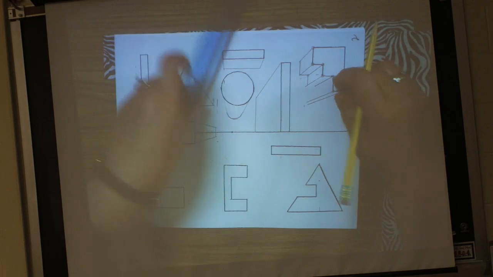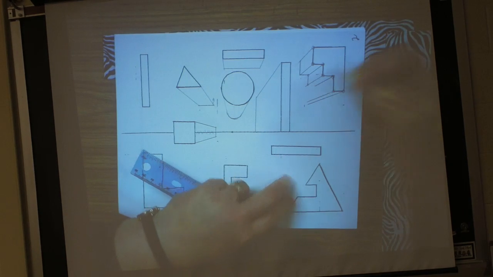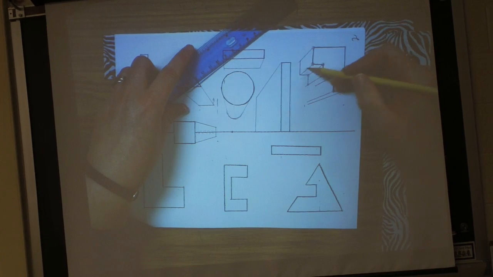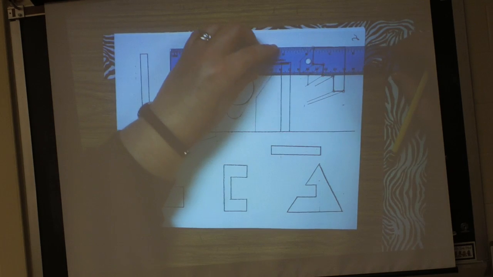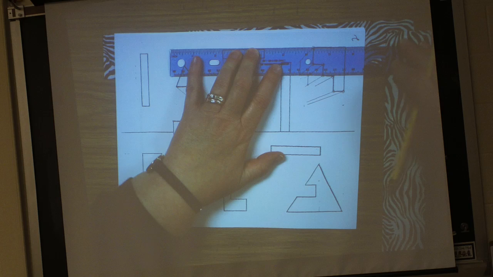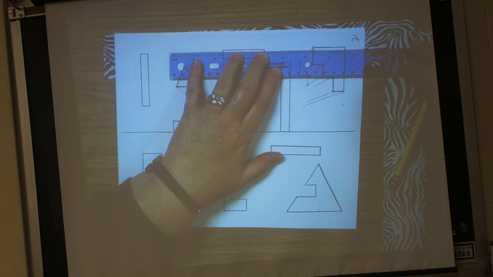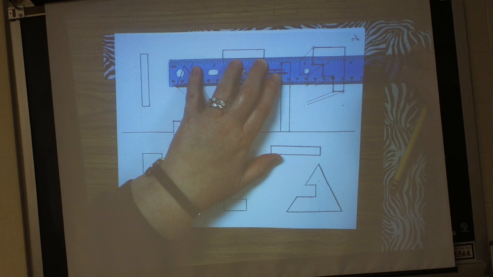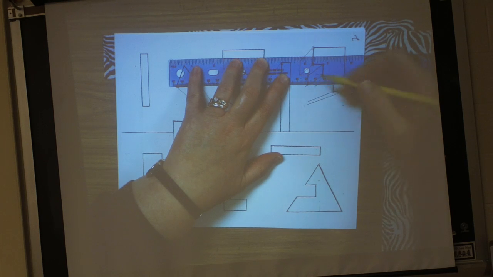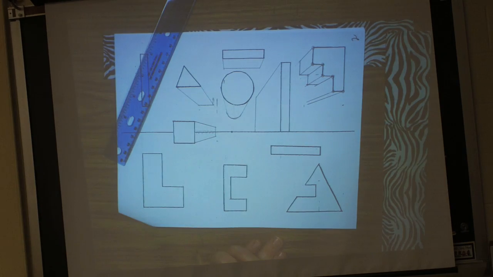This is, for some reason, hard for you guys to keep your lines straight. 1, 2, 3, 4. Between your 4th and 5th distance line is a horizontal. So if you put your ruler on your horizontal line, keep it horizontal until it intersects with the line that you just finished drawing, and you're going to connect the 4th and 5th distance line with a horizontal line. Is it supposed to look like this? Yes, isn't that awesome? But I'm not sure you used your point every time. Well, I did. For every corner of your steps.